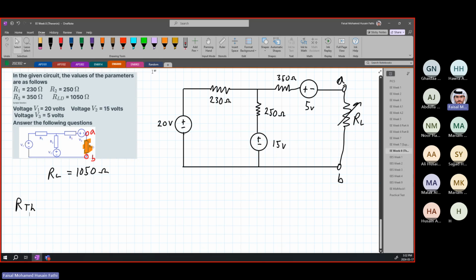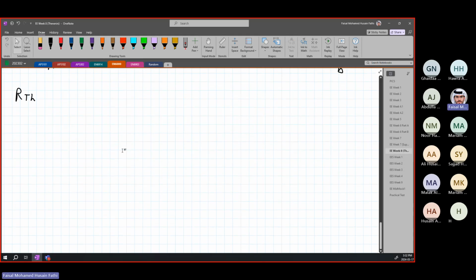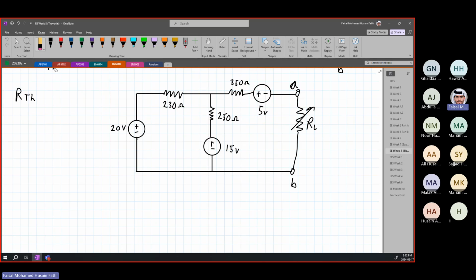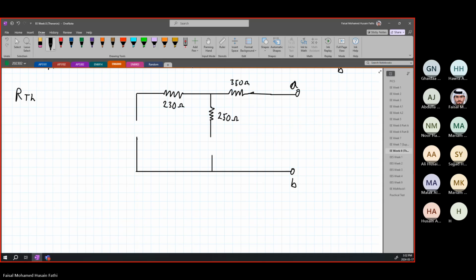To find our Thevenin resistance, we need to remove the voltage sources and short the circuit. So voltage source, and voltage source. Remove our R load for now. And then this is going to be a shorted circuit, and shorted circuit. Okay. I'm just going to write SC, so you guys understand that this is the place where we shorted the circuit.